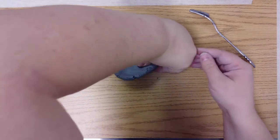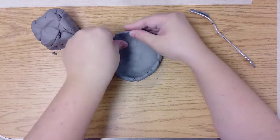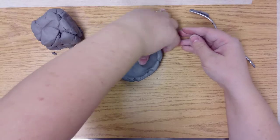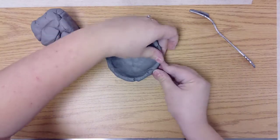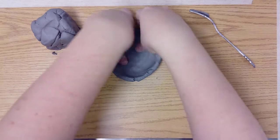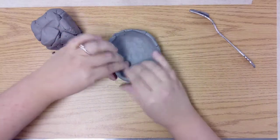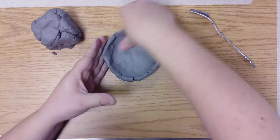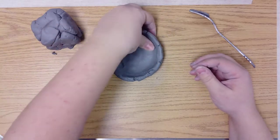But I want to get a bowl big enough that something can sit inside of it. And I want a bowl that's going to hold. If I poured water in it, don't do that because it will actually make it too soft and it'll fall apart. But I'm going to want to make a bowl that will hold something because that's the next step. This is only part 1. This is the easy part. Your next part is something to do with cold. So the question becomes, what do we do with cold?